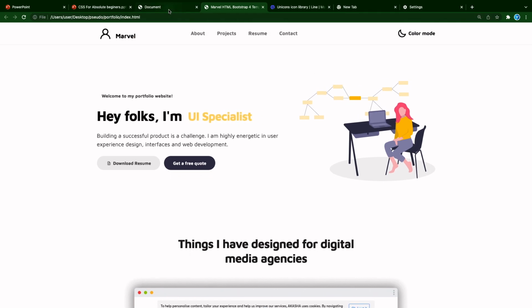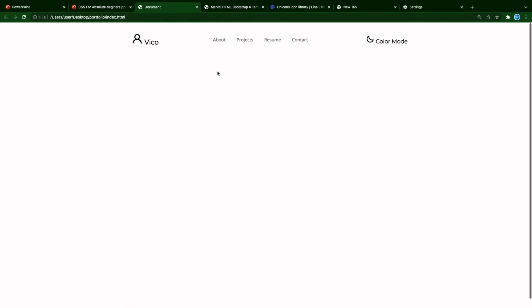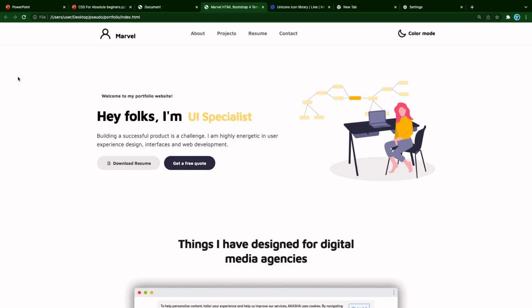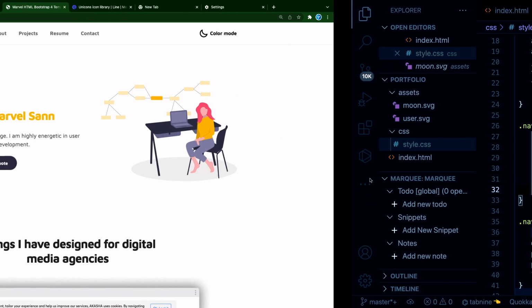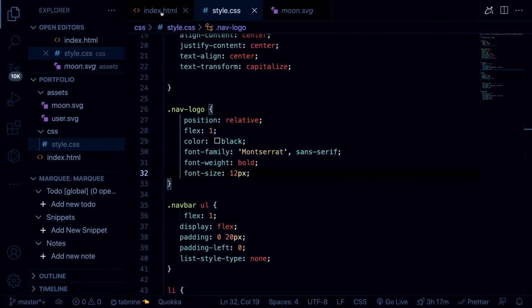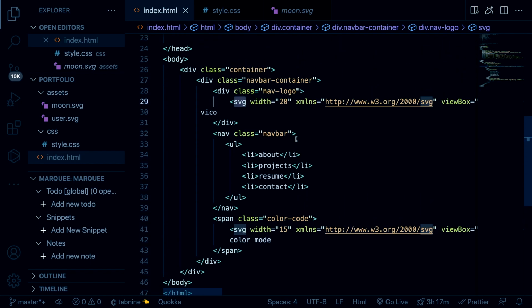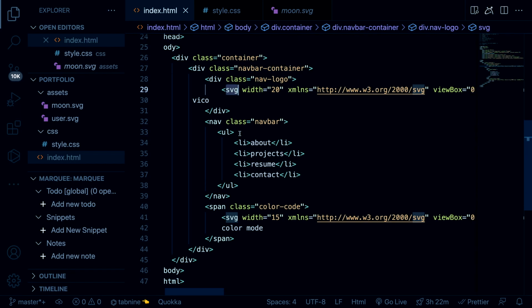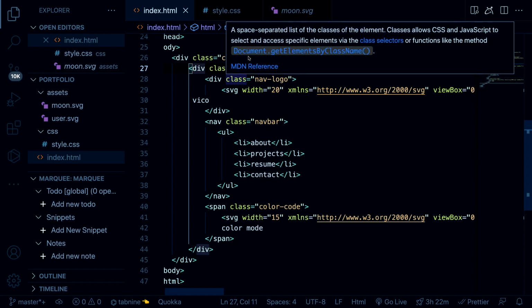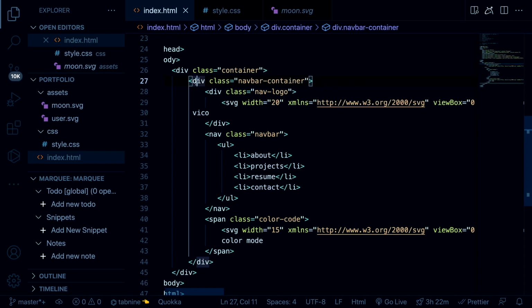Okay, so I'm going to stop here for today. In our next tutorial, we'll head down to the header section. But before then, let's do this horizontal line under it. You can achieve that result in two ways. What you could do is, under the navbar container, which is under the container itself, you just click to highlight.